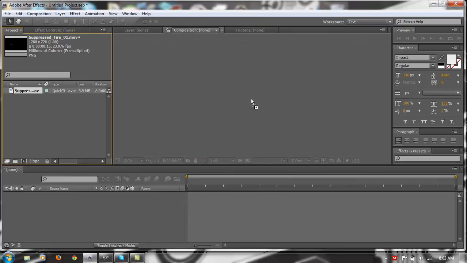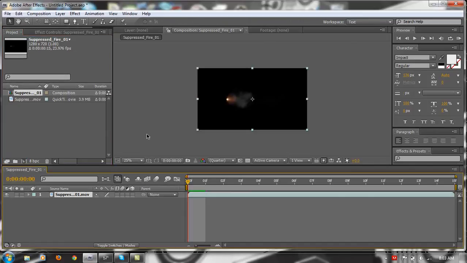If I drag this onto the screen, it's going to take a second, so I'll just drag it into a new composition. You'll see what it is. Just a tiny little red flash, and then smoke comes up. In regular muzzle flashes, you're not going to have smoke, so you want to find a program that does smoke or whatever.